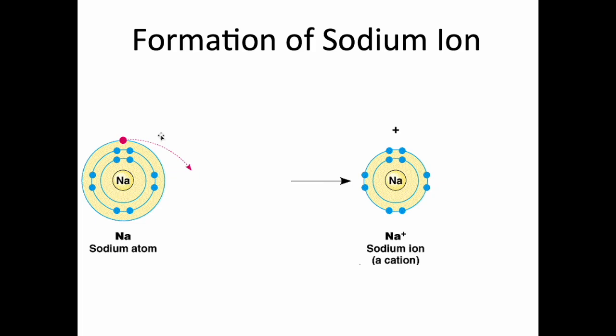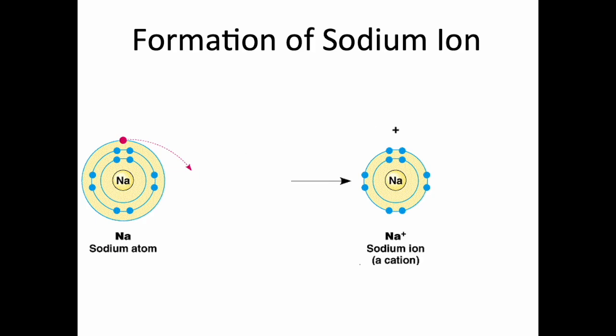The easiest way for sodium to get to its 10 stable electrons would be to just lose this 11th electron. So it gives away this 11th electron. It gets 10 total electrons. It's more stable this way. But now it's not balanced. Now it has 10 electrons, but it has 11 protons here in the nucleus. There's 1 more proton than electron, which is going to give it a +1 positive charge.